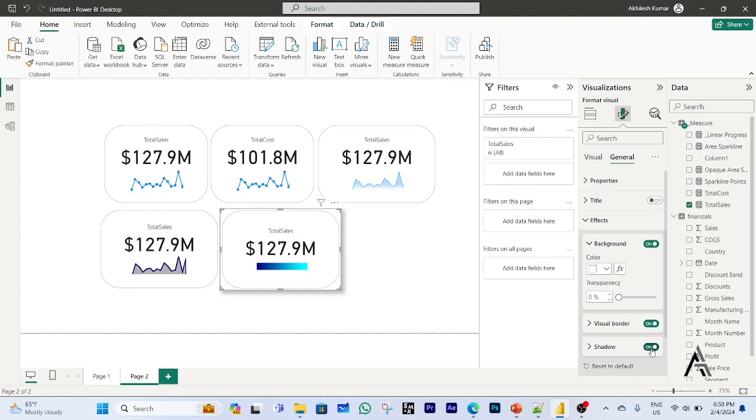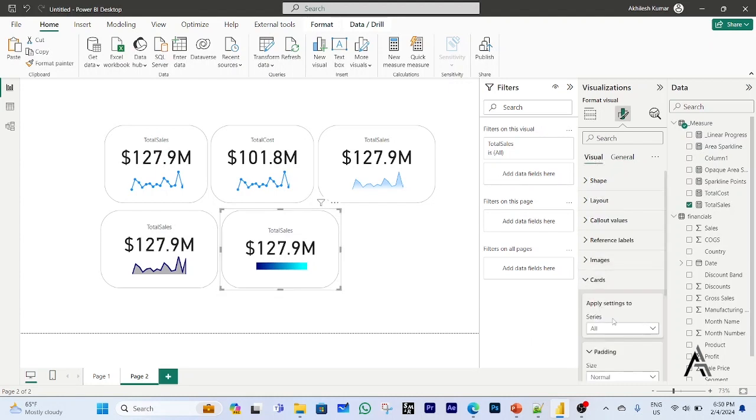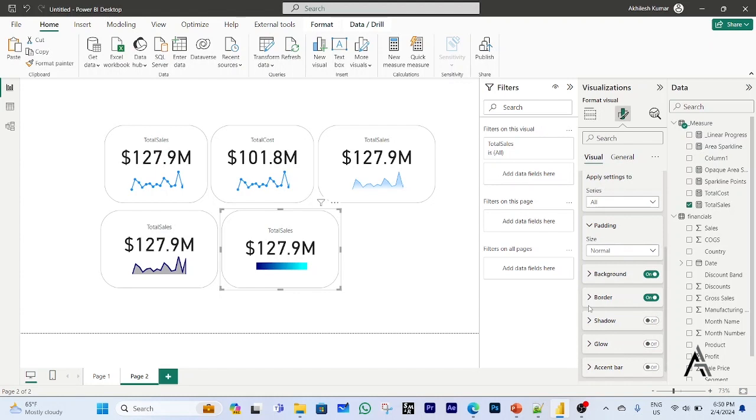We have shadow, but I don't want to shadow the border area. I want the card to be shadowed. So just shadow this one, and you want to have some accent bar. That's why I want to have accent bar.